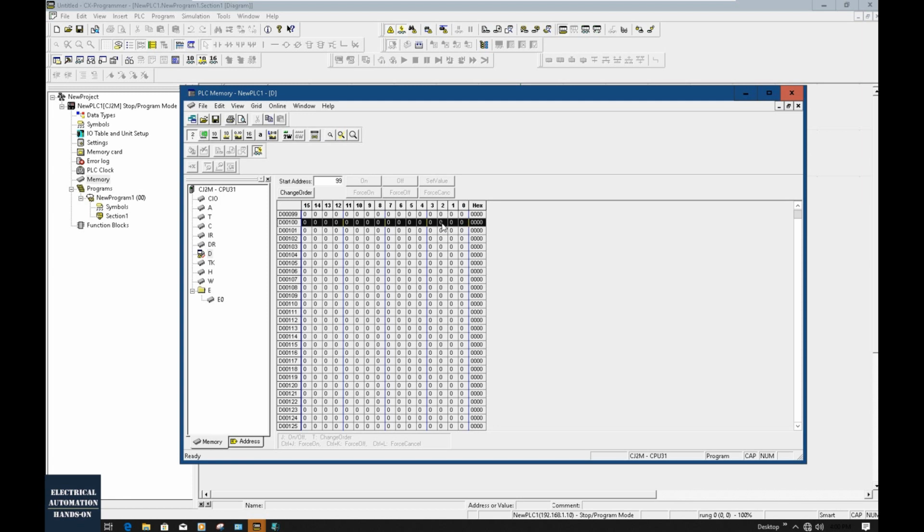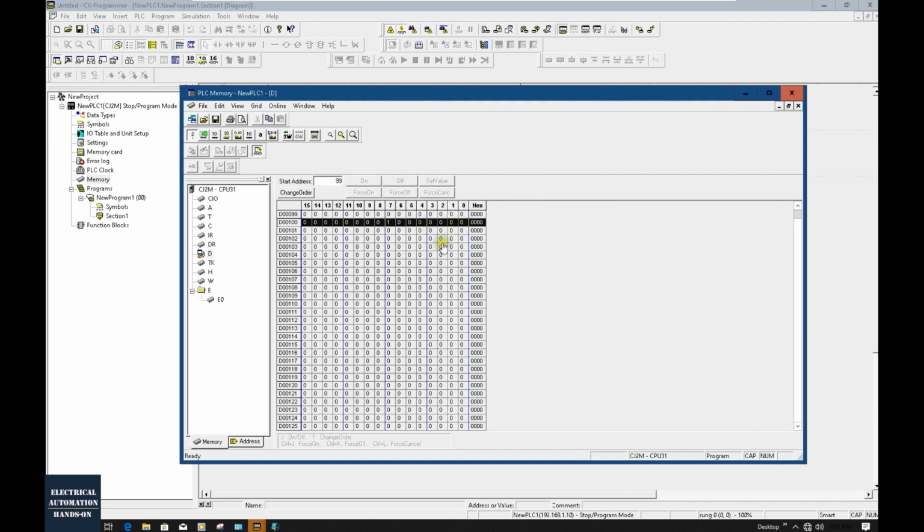Okay. I'm connecting the number 8 input. So that is the number 7. It starts from 0. That is the number 7. Now it's showing on. Because it has 8 digital inputs, so the data is from 0 to 7 here.